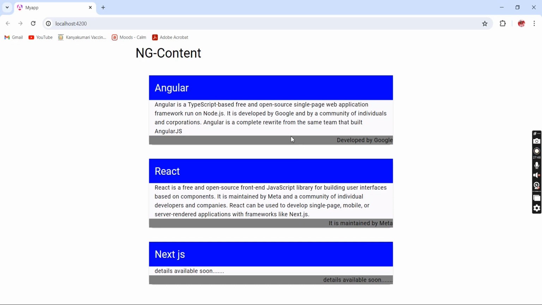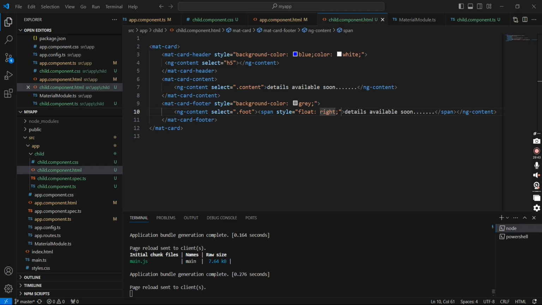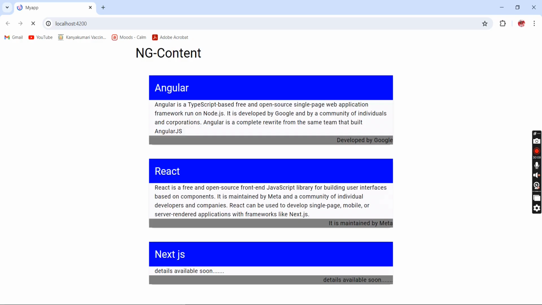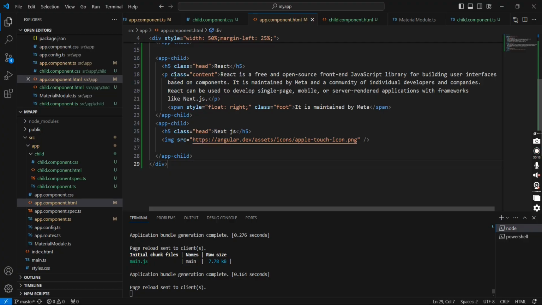See, it will work like this. Finally, we can see how to pass one image tag. Let me have one image tag. I provided this Angular icon. Next we can have the classes content.